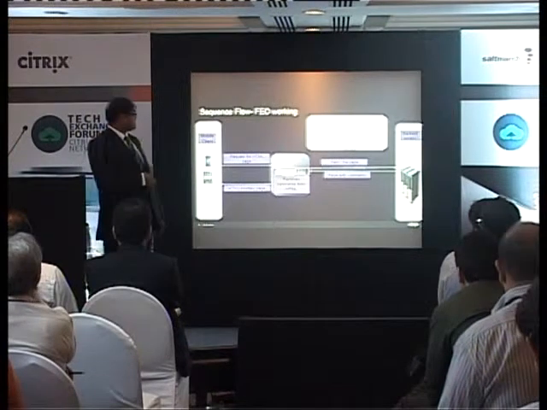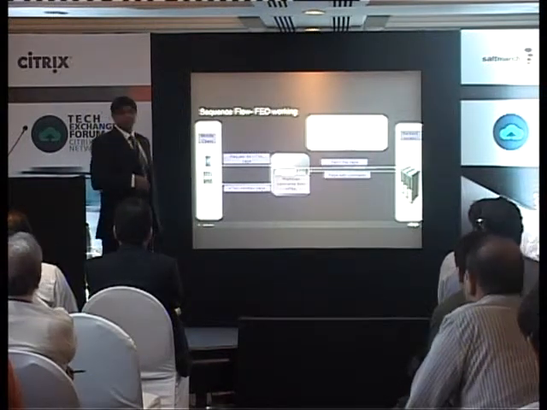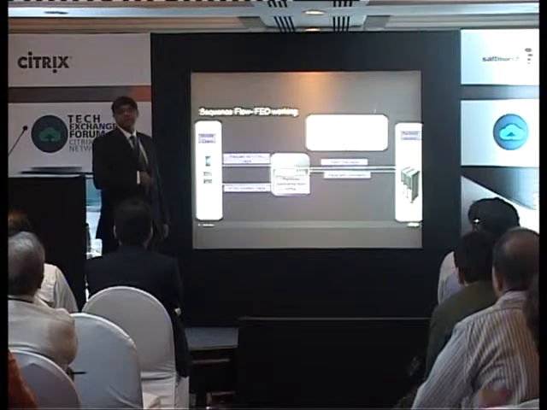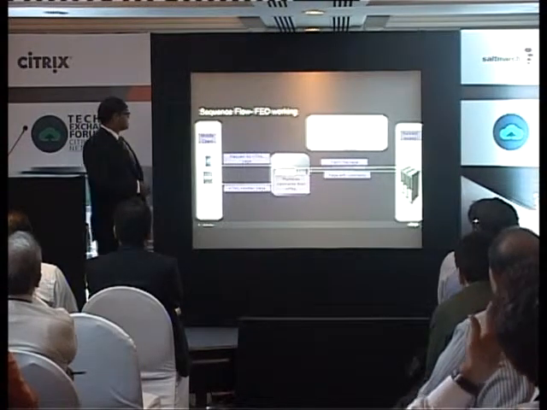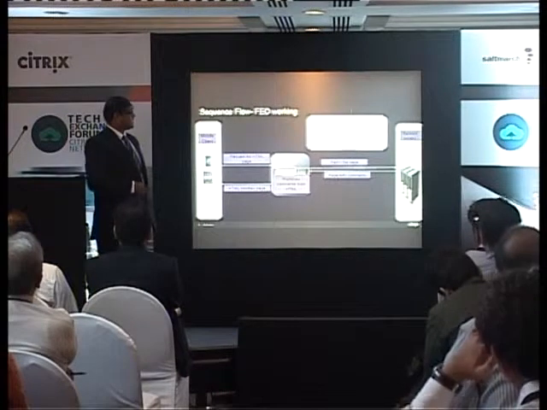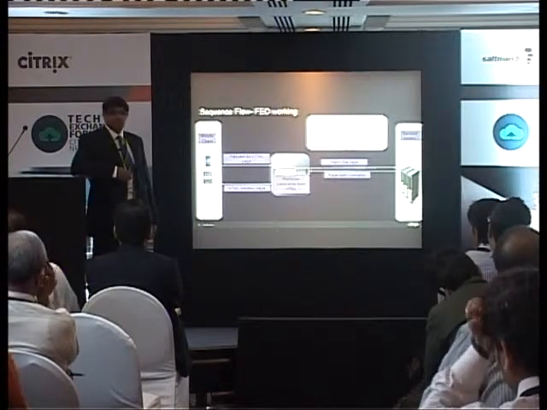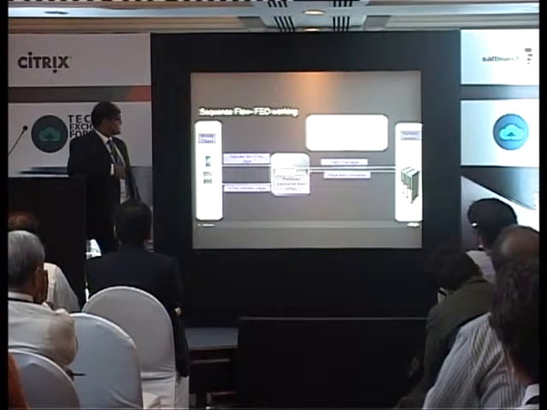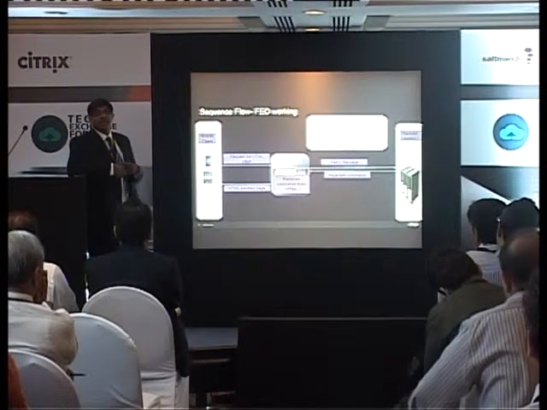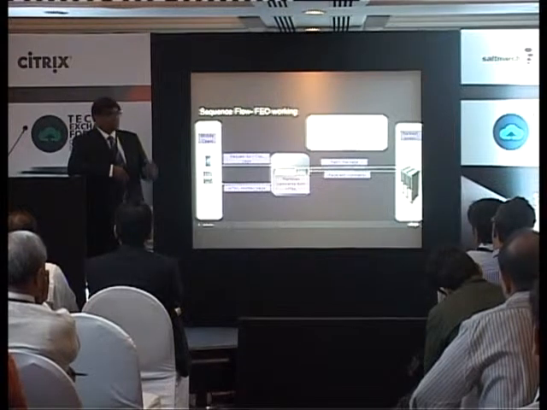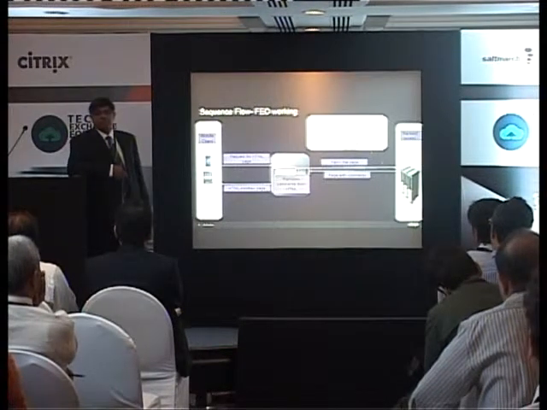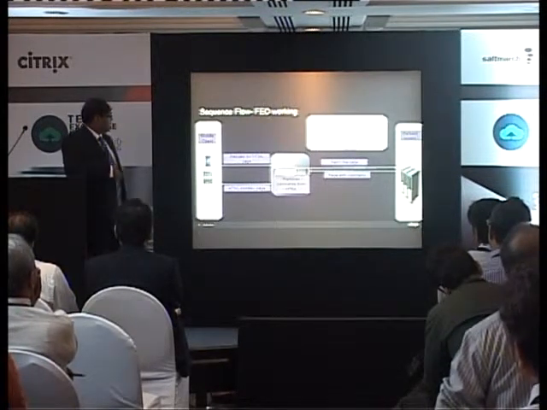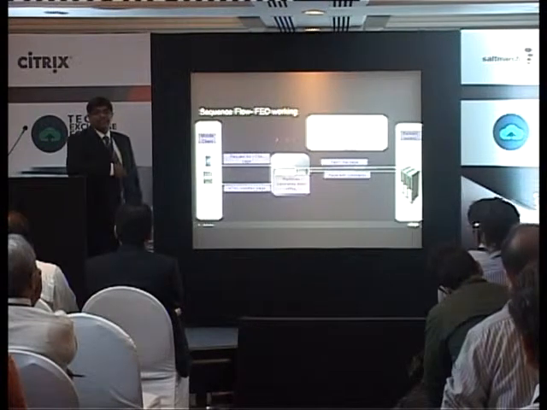Suppose I have a 10 KB page, but there is 5 KB of information which the developer has written for his own information. This is adding to the bandwidth, 15 KB in total, correct. Now with this approach, the box will intelligently identify whether there is any developer code inside the HTML code. If yes, it will remove it on the fly. So the 10 KB of data will go as it is. So 10 KB is just minimal. Today any website you access is more than 150, 160 KB. So if I try to remove the developer comments, which are 30, 40 KB, you can drastically reduce the bandwidth, and on the other hand we can improve the amount of time a page takes to load at the client end.